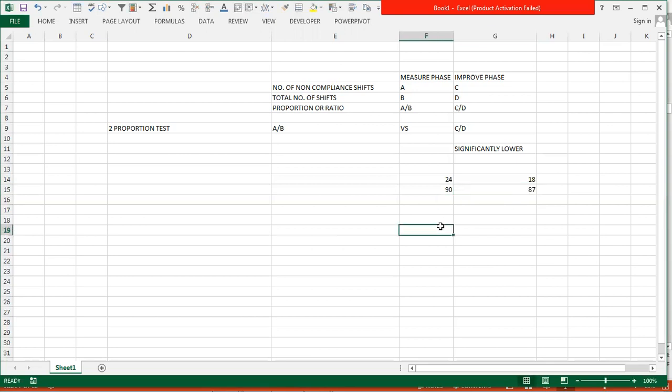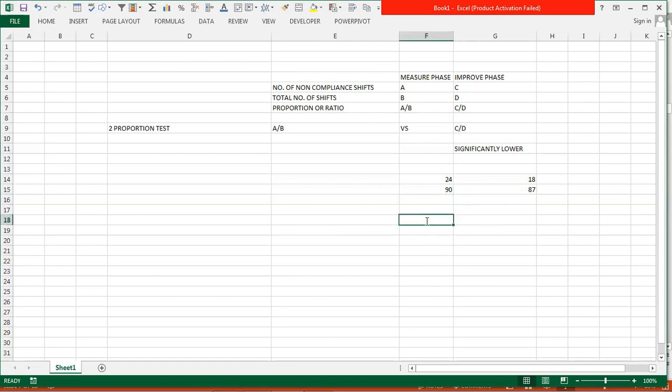So it is quite possible that the major phase is one month, the improved phase is some other month, and there is a festival, people want to take off, and the company decided to give the whole day off, and that's quite normal. That's why those 3 shifts are missing, because the whole day was a holiday. It might even be a national holiday. So 87 shifts is possible, and we're considering that possibility. Had it not been for a national or festival holiday, it would have been 90 shifts. But let's take the example with 87 shifts.